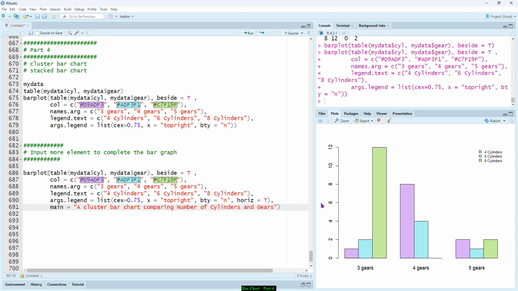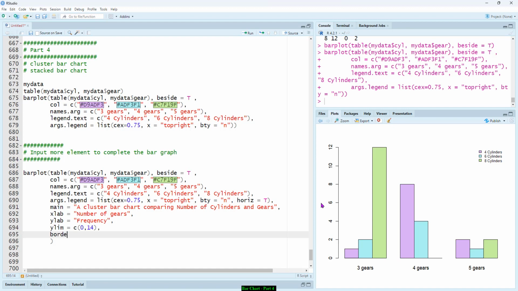Then the xlab equal to number of gears, and the ylab should be the frequency. Then I'm going to adjust the ylim from 0 to, I think 14 should be okay.